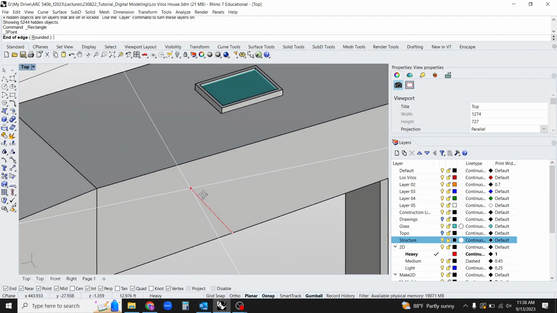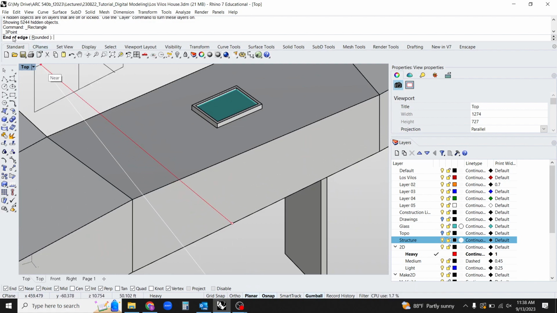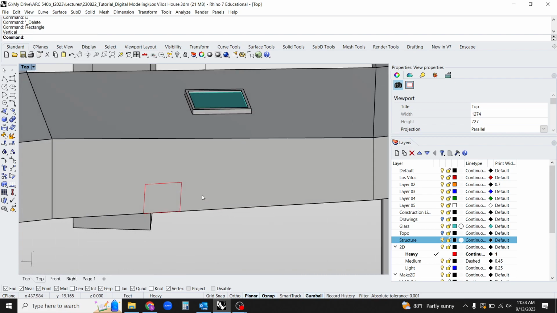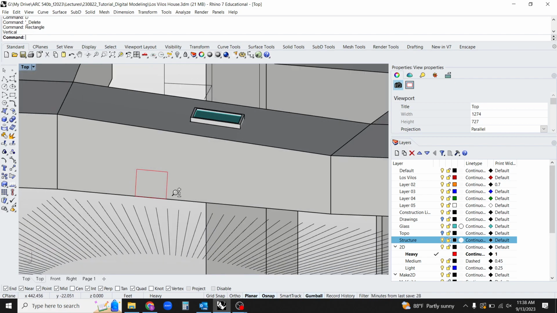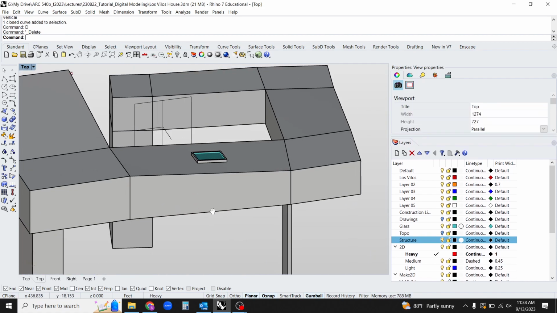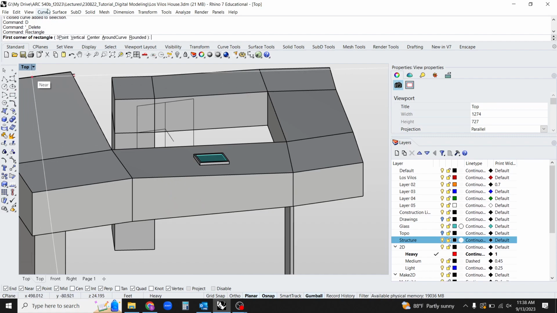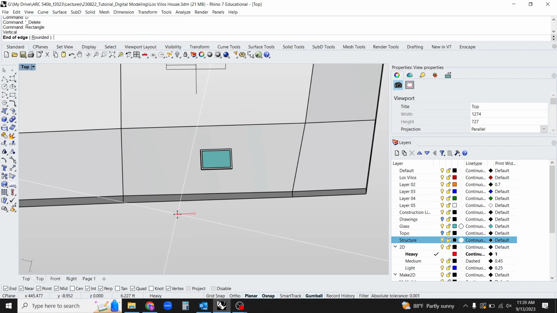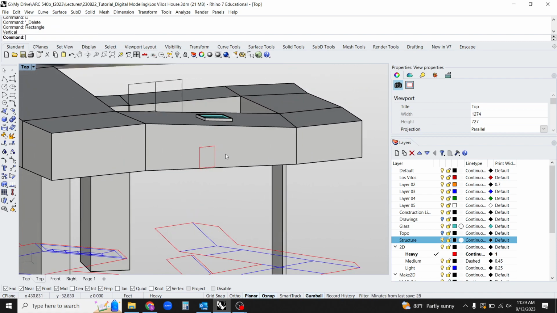So I'm going to use the option rectangle. I'll trace the bottom of my wall to orient. And then you can draw a rectangle like that. I meant to draw it vertically. One more time. Rectangle. Use the option vertical. Trace the bottom of the wall. Create a vertical. Oh, but this one's sloping. One more time. Rectangle. Draw it off to the side like that.